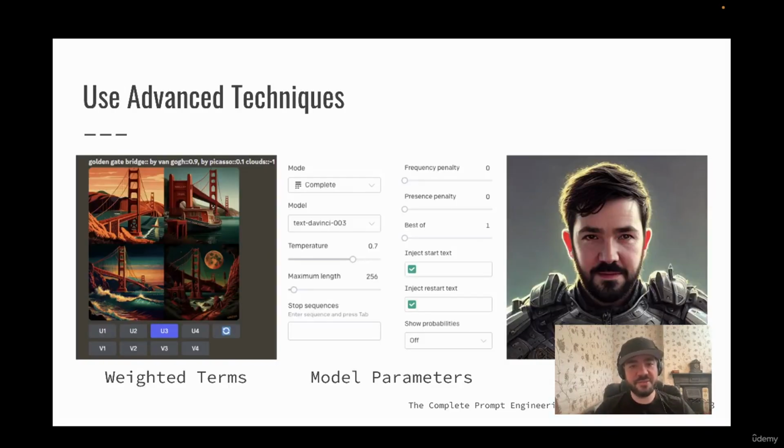The other thing which is really useful is just being able to use the advanced techniques with AI and get better results than other people are getting. On the left here, we have a more advanced prompt where we're mixing styles. We have a dash of Picasso mixed with Van Gogh, showing the Golden Gate Bridge with no clouds. So that gets like a really unique artistic style that we wouldn't have gotten to otherwise. There's also the parameters that you can use when you're using tools like GPT-3 or GPT-4 through the API. There's a lot more flexibility you can get out of the model. And then I already mentioned Dream Booth.